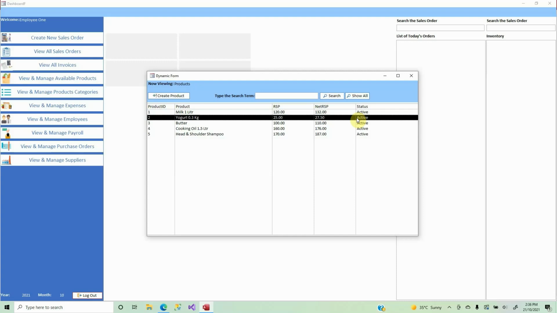I really like this dynamic form. When I tried it the first time, I had this idea: why not have only one form, and then change the information dynamically on that form? I was able to get to this kind of solution. So I like it, and I hope you like it also.